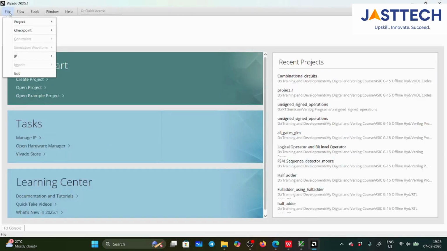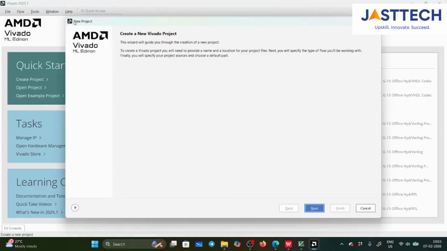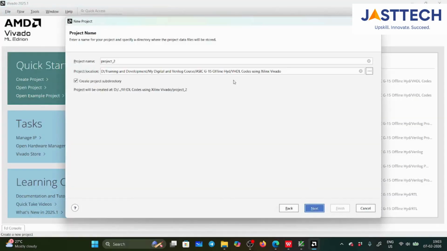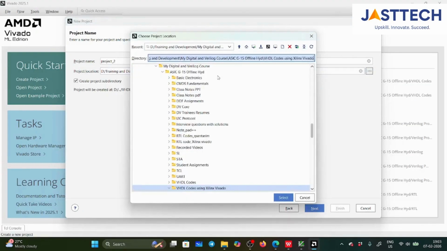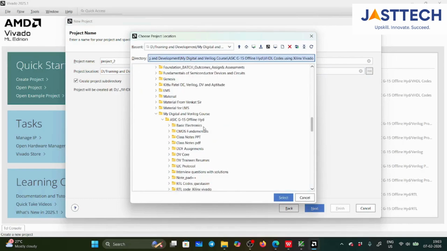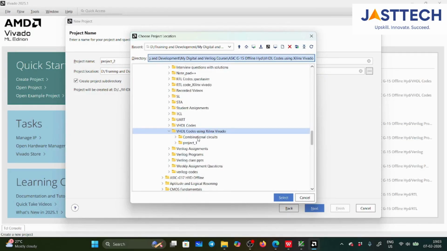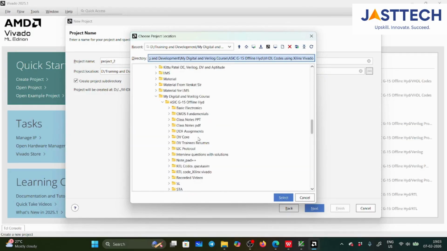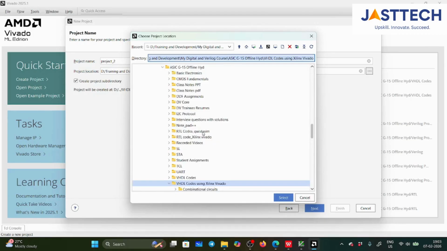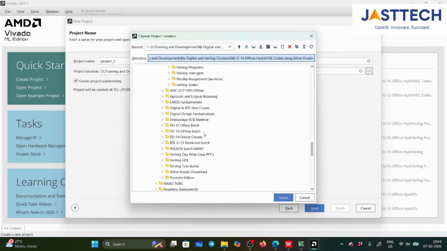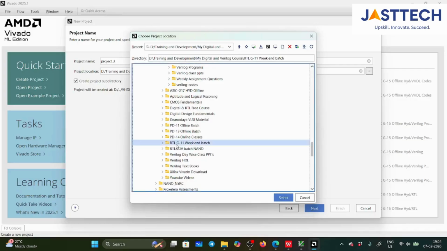So in Vivado, what you need to do? Go to File, New Project, Next, and you need to select the path. Okay, I'm selecting the path. So here, RTL, my digital and Verilog, RTL weekend batch.